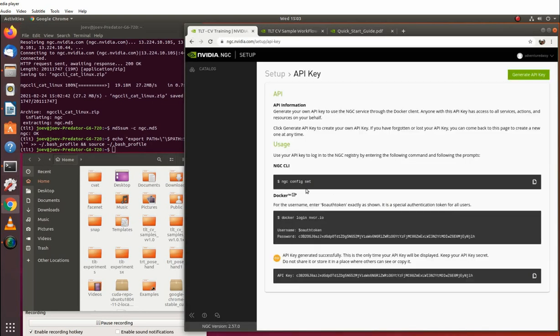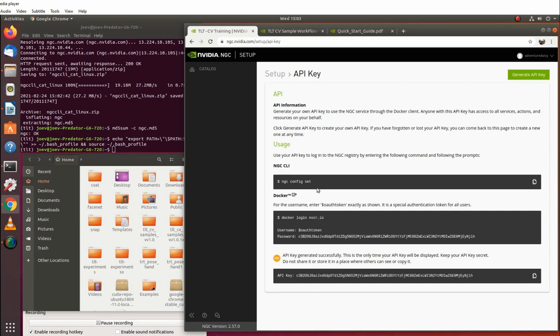Now you're going to do the setup, and then you also have to do the Docker login. I've already done my setup, so I'm probably just going to go past it. Make sure you take this key right here and copy it somewhere, because you're going to need it when you run the Jupyter Notebooks, and you're also going to need it when you take the output from your Jupyter Notebook and try to generate a TensorRT engine on your Jetson Nano or your Xavier NX. So we've got to keep that.